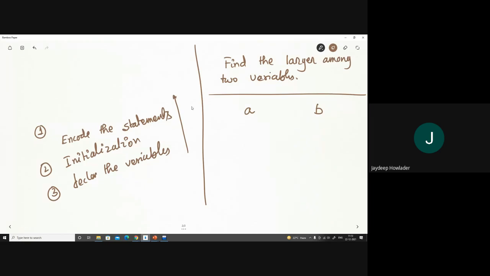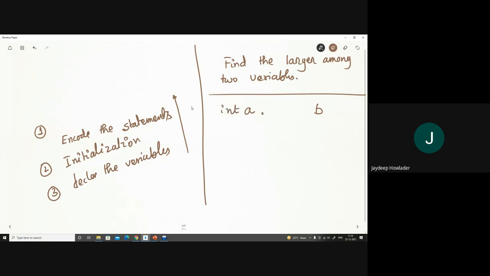If we declare the variables as integer, then I can only compare the integer values of A and B. If we declare them as float or as character, I can only compare the values of A and B as characters. Okay. Let us, for the first time, declare these as integer.